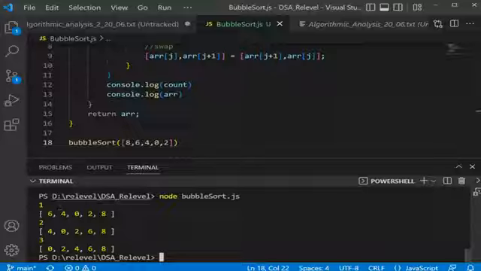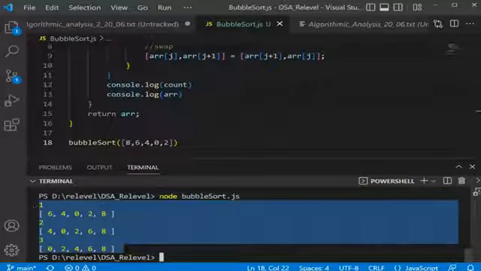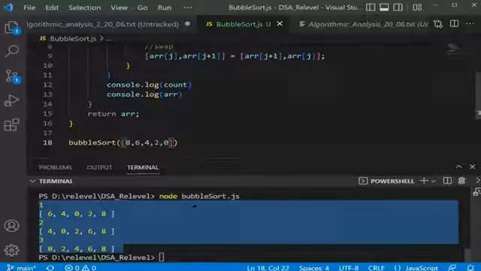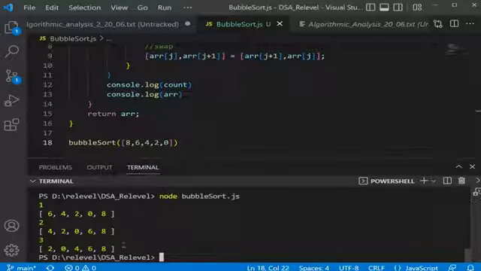in this case also it is completing the things in the same number of steps, right? Correct, sir. Suppose here you have 2 and here 0, then see what the case is. It is showing me the wrong output, right? One step is still remaining. So this is your case.